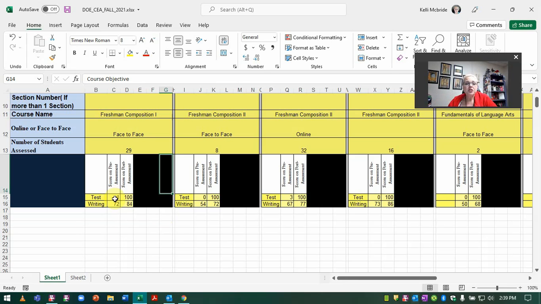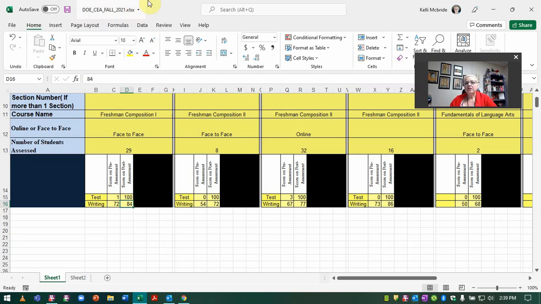So basically all I'm going to do is give the average grade of the pre-tests and the average grade of the post-test, average of the pre-write, average of the post-write. I'm going to do those across the board, and then I'm going to save. We save these as your last name underscore CEA underscore the semester, so fall underscore, and then the year 2021. I would say, save this, keep it on hand. Remember, we're not turning these in anymore.